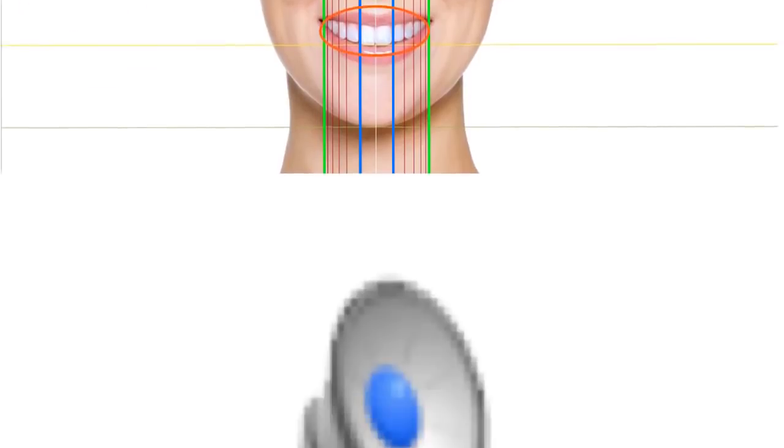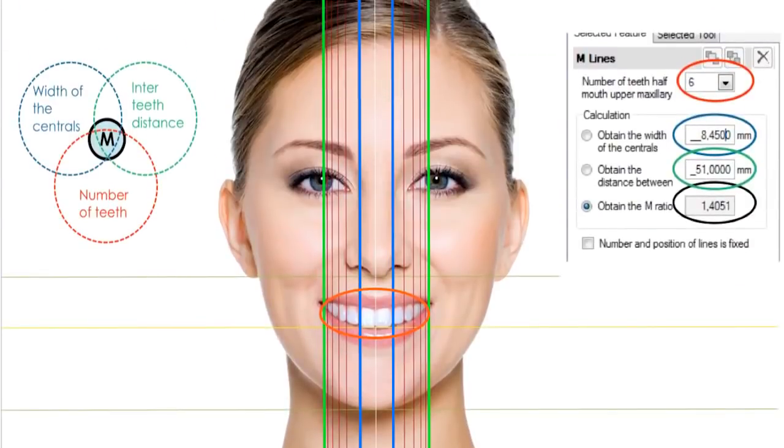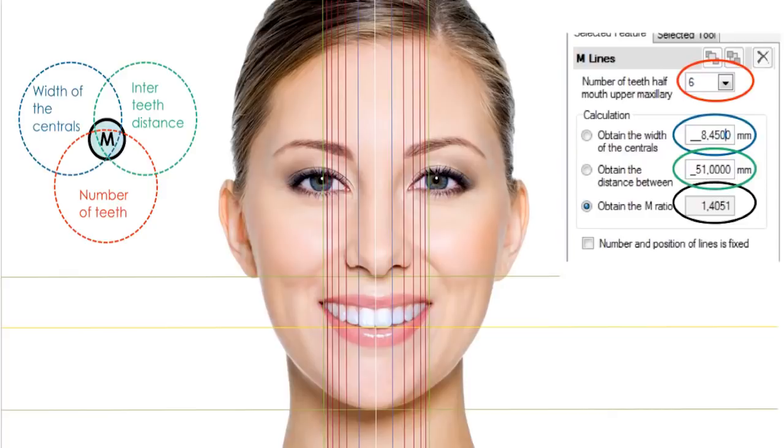So according to these three pieces of information, the mathematics inside the software gives you the M ratio, and the M ratio for this face, for example, is 1.4051.